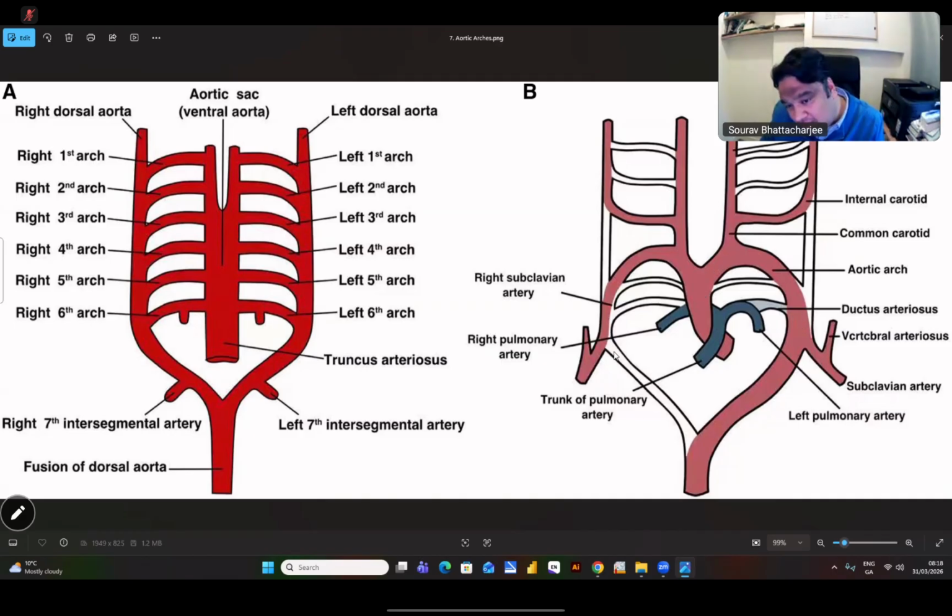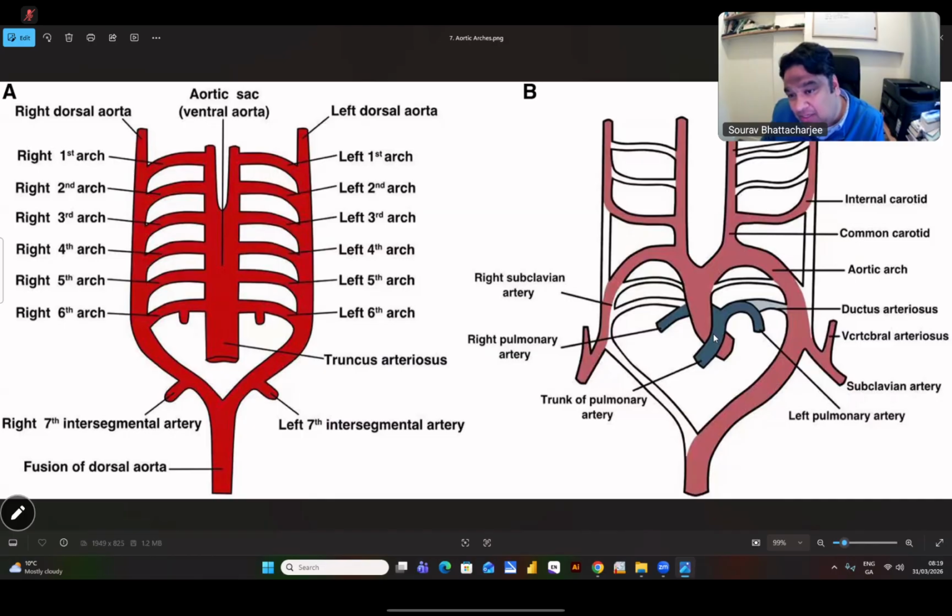You have to also remember this right side, where I'm putting my cursor, that will also disappear over development. So now we have this asymmetric structure of the aorta that we know in adult animals. It is very important you remember these aortic arches, because not only the heart, it gives you the structures and understanding what is the carotid systems, why this aortic arch comes like this, why it is asymmetric.